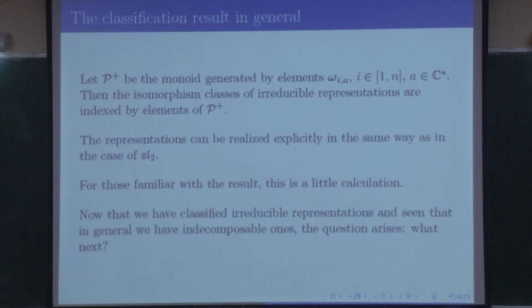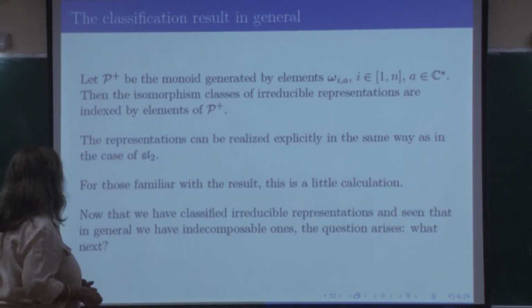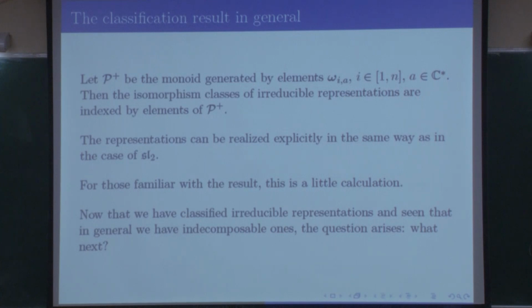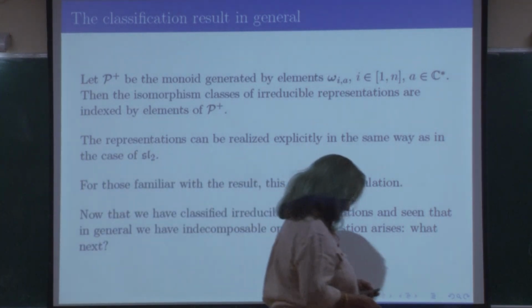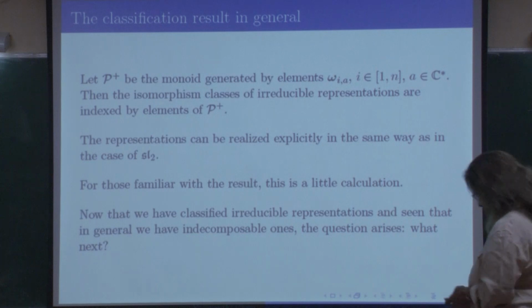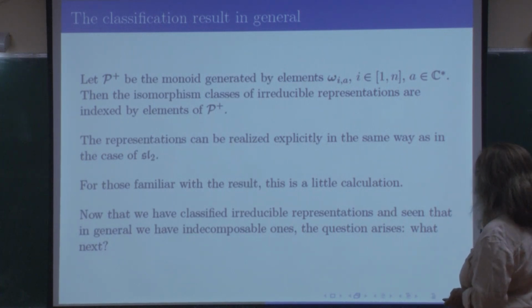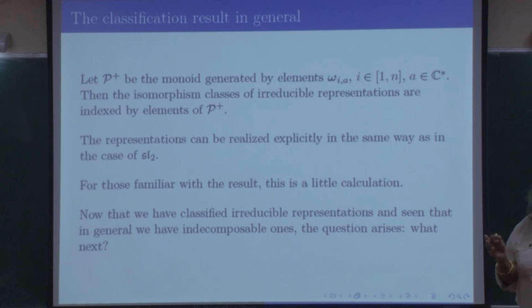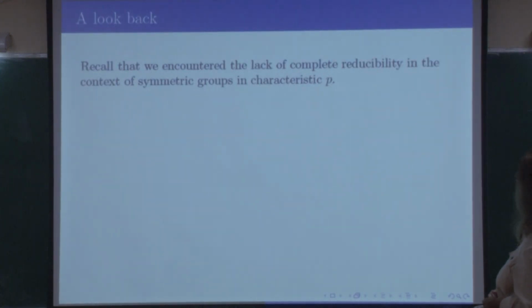Once you ask this kind of question, we have all our irreducible representations. And then we've seen that we can get indecomposable ones in a very natural way by just taking indecomposable representations of the loop algebra of the Laurent polynomial ring. So then what do we do next? These are the questions that people were asking. When you're doing representation theory, you very often have other modules with the same index set, when the category is not semisimple. So that's what you try to do next.